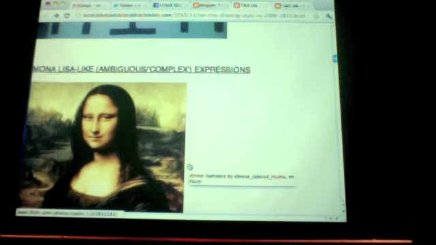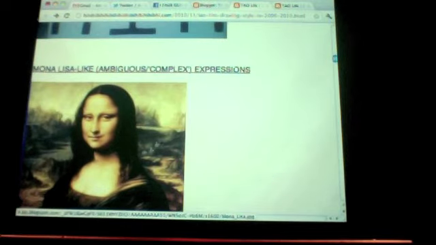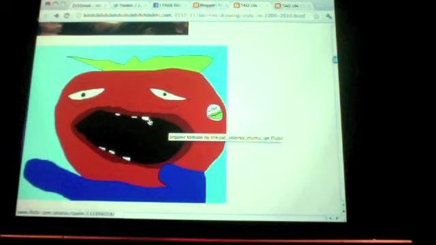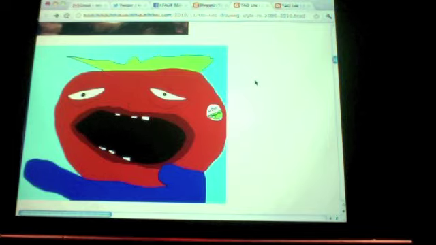And I like to draw things with Mona Lisa-like expressions, which is ambiguous or complex facial expressions. This is an organic tomato that is screaming in joy because it got certified organic.